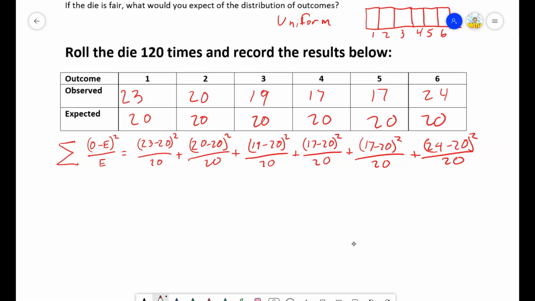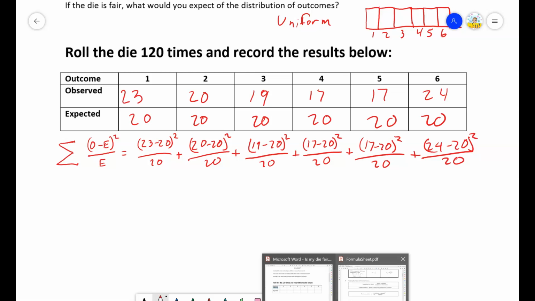We don't want this to be just our opinion if this number is big. We can see if the differences between the expected outcome and the observed are large, then we would conclude that the die is not a fair die. But let's think about what would lead us to believe that, and that's where we have to look at our chi-squared distribution, which you can see on your formula sheet.